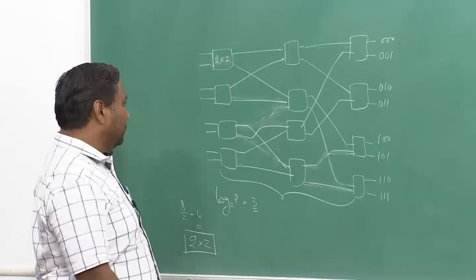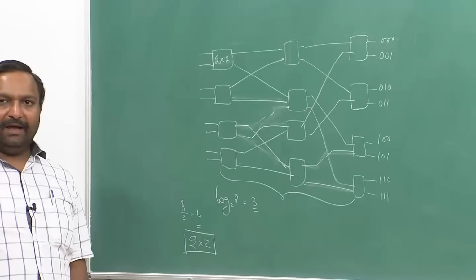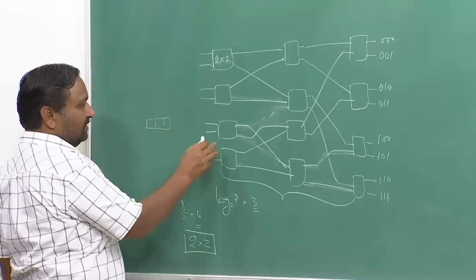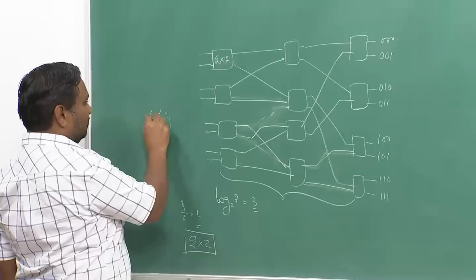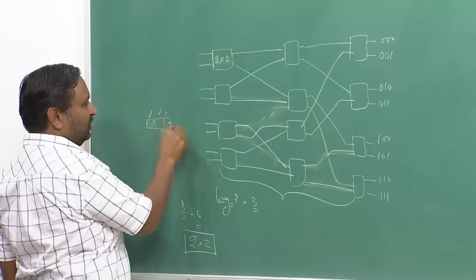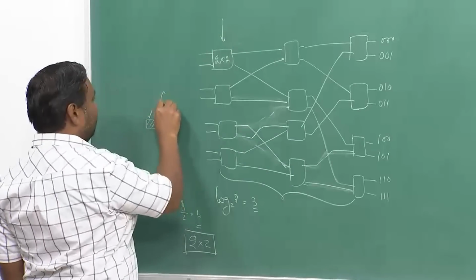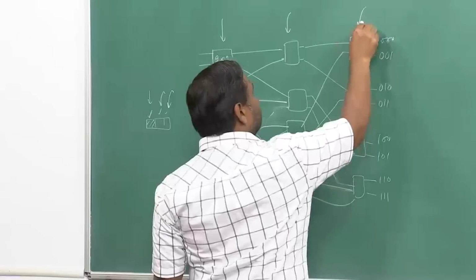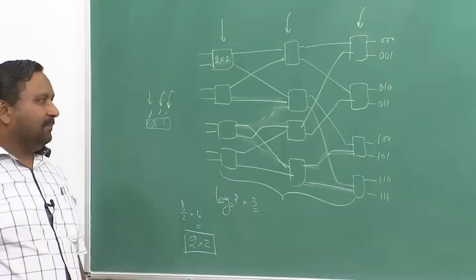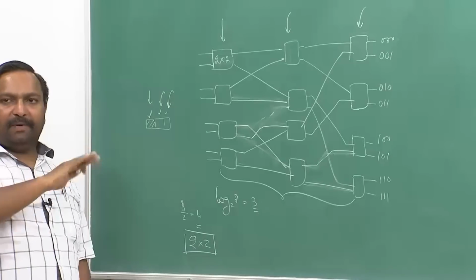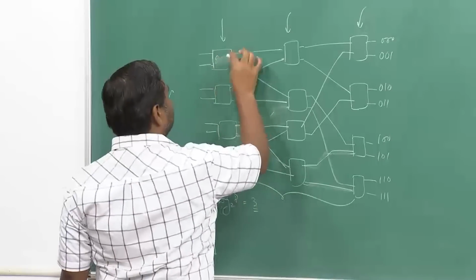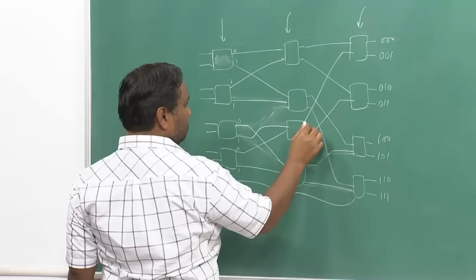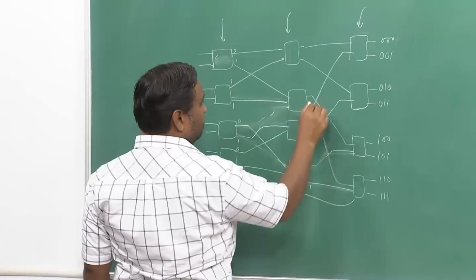Now, I can actually push in a packet and insert a tag, and the way we will do it is that there will be 3 tags. The first bit of the tag will be used by this row, the second by this one, and the third bit by the third row, and based on whether it is 1 or 0 they will go up or down. So, I can make a configuration where it will be 0 1, 0 1, 0 1, 0 1, 0 1, 0 1, 0 1.